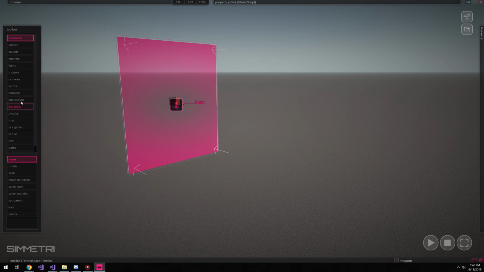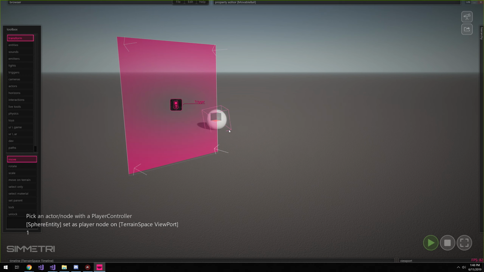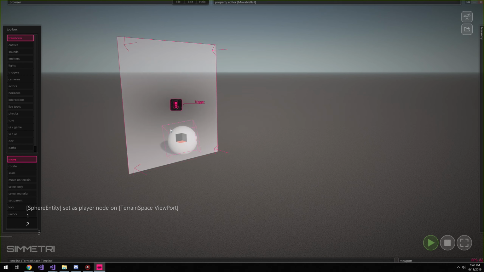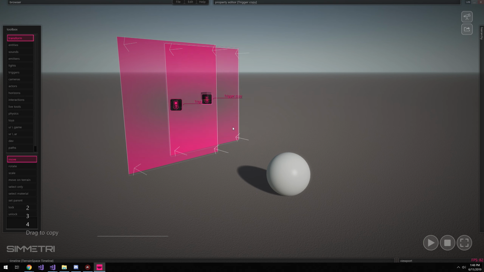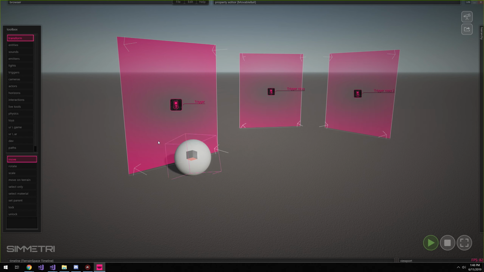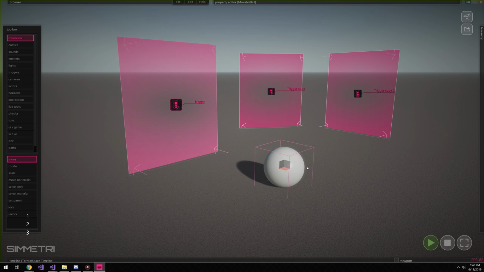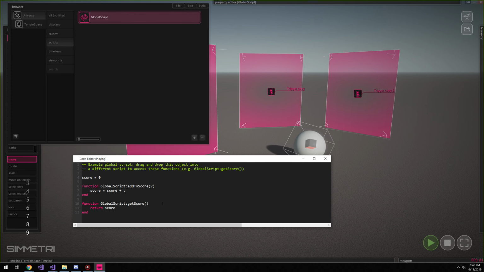So let's see what happens when we create an actor, a movable ball actor. So there it goes. Every time we roll in, we get 1. Now we're at 2. Now we're at 3. The score, we're at 4. And now I can make copies of this, and each one will maintain the score, because they're all accessing that same global script, we have a nice global score in this case. So now it's 4, 5, 6, and so forth. So they're all centrally accessing this global script here.